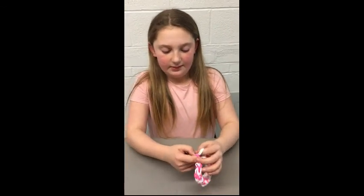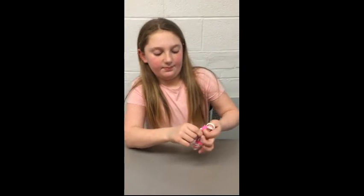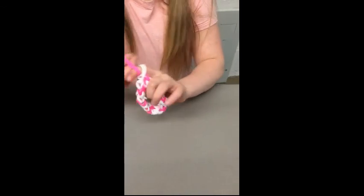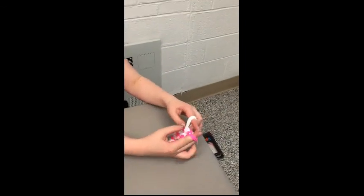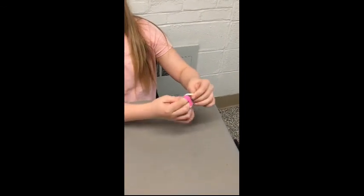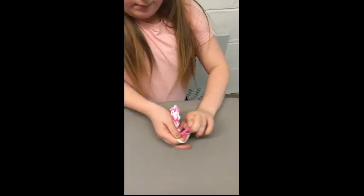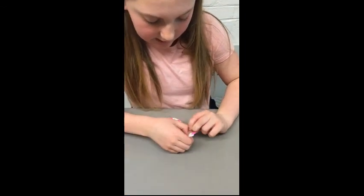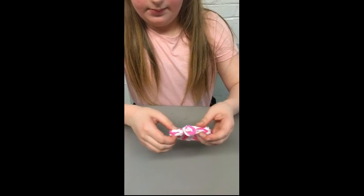So you're going to take the one with the first color on and get it over. The bigger one, usually, is looser. And so you got two fingers in that one. And this one is kind of clinged onto that. You're gonna wanna twist your finger and bring it in one more time. Ooh. And see, your fingers will get stuck, but that is fine. And then you just wanna tighten it. And then, there you go.